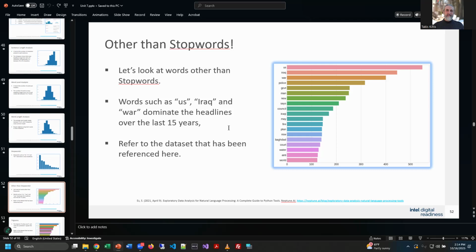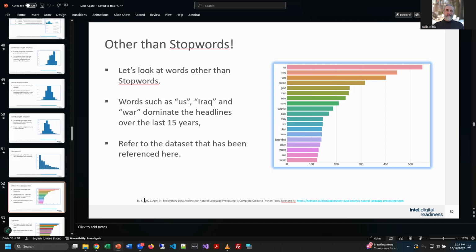When you start to look at words other than stop words, and I think this is kind of an interesting graphic, over 15 years, and this data set was published in 2021, so stretching back to about 2006, the non-stop words that dominated the headlines were US, Iraq, war, police, government, man, etc. And that makes sense, right?